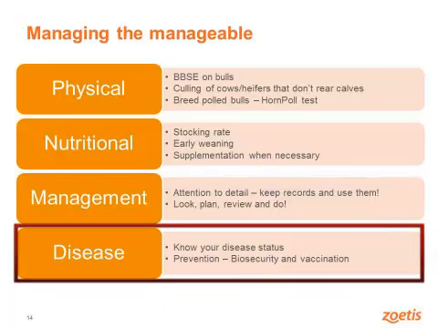Finally, there are disease issues. So in this area, the simple process to follow is to know your disease status. Know what diseases occur on your property and those that are not there. Manage this by prevention through biosecurity and vaccination. If you don't have a disease on your property, there may be simple steps that you can take to keep it out. If you do know that a disease is present and there is a commercial vaccine available, then you can put in place an appropriate vaccination strategy to manage that disease going forward.